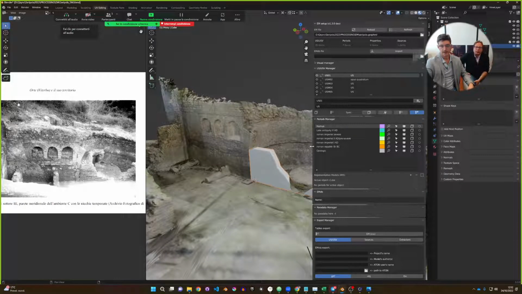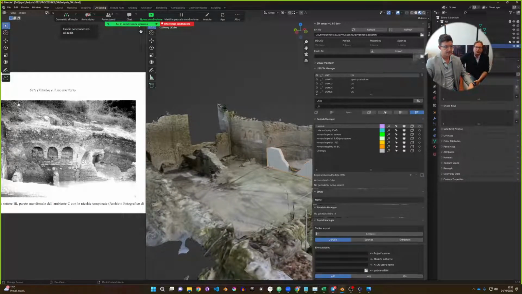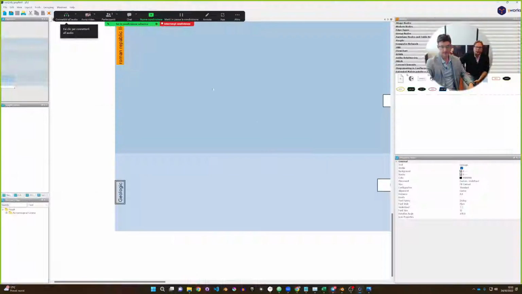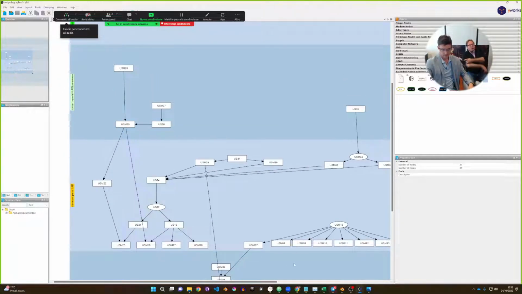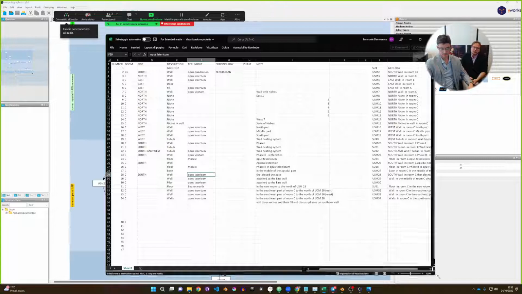Now I can add all this stuff in the different epochs. Is this stratigraphic unit present here or not? Yes, but we need to check. Go in the Excel. It's one of the latest. Opus Latericum, attached to the south. Well, it should be.